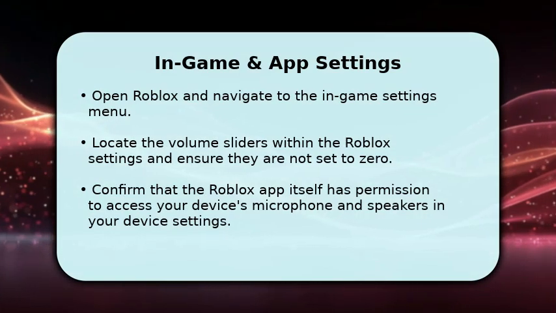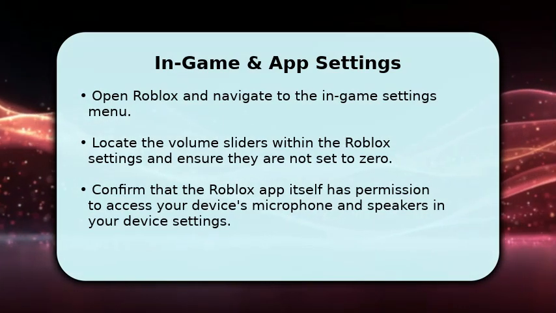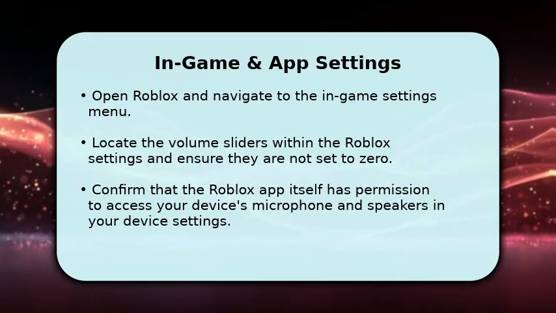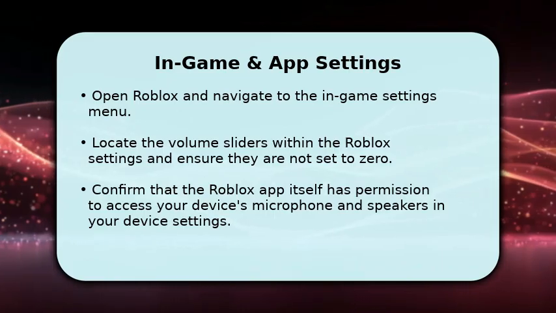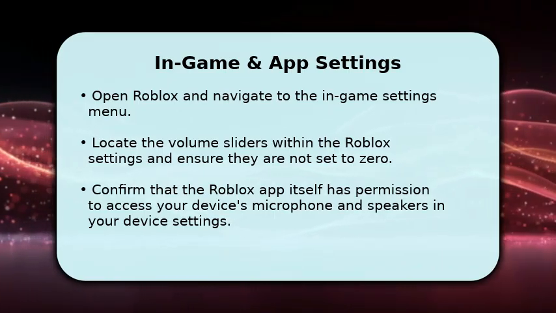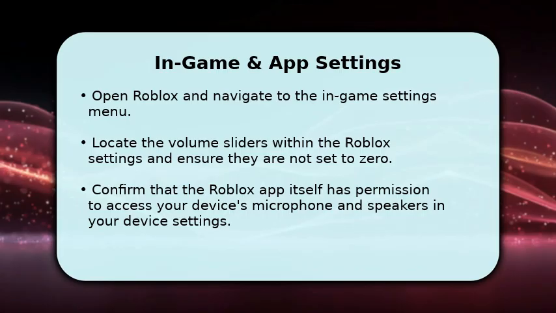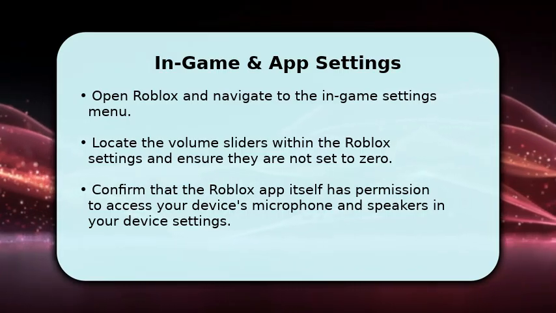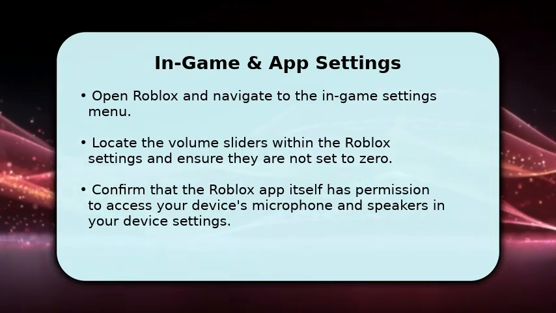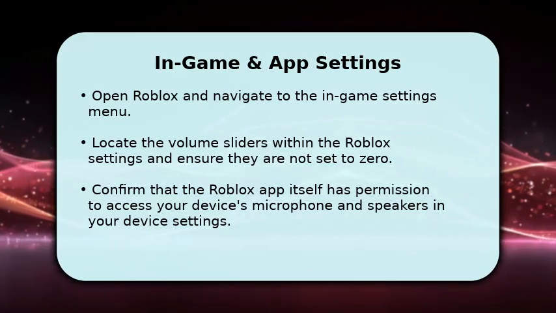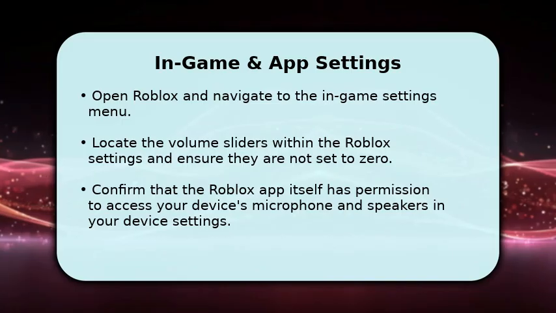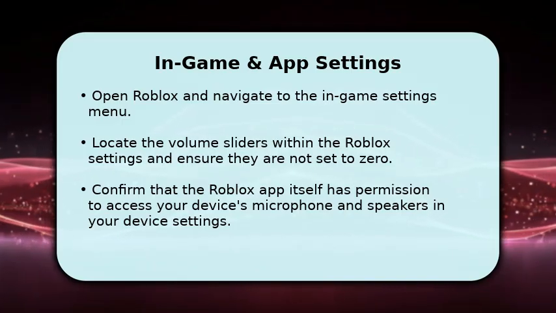Next, let's dive into the Roblox app itself. Launch Roblox and access the in-game settings, usually found via the gear icon. Look for the audio or sound section and verify that all volume sliders, like master volume or music volume, are turned up and not muted. Additionally, head to your device's main settings, find Roblox, and ensure it has the necessary permissions for sound output, which is crucial for proper audio function.